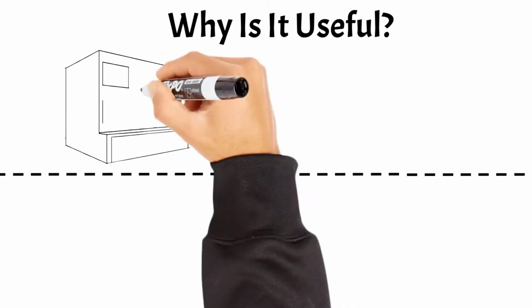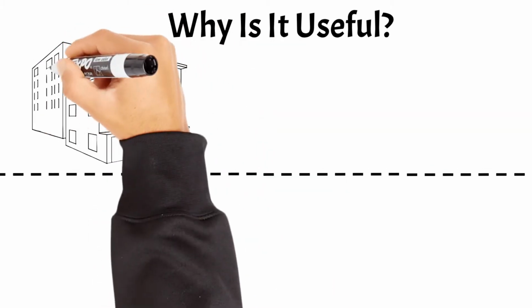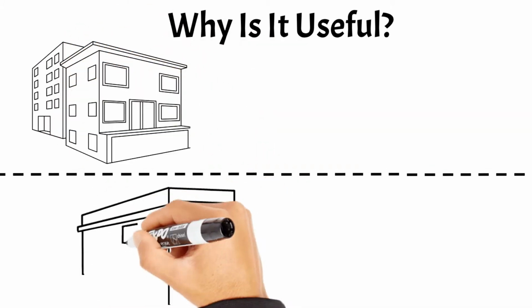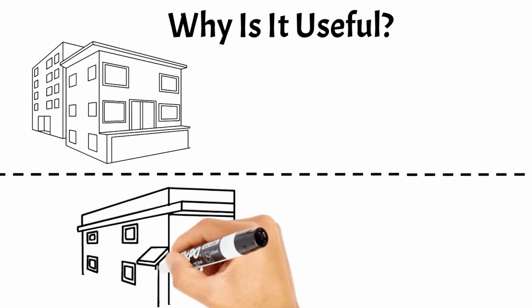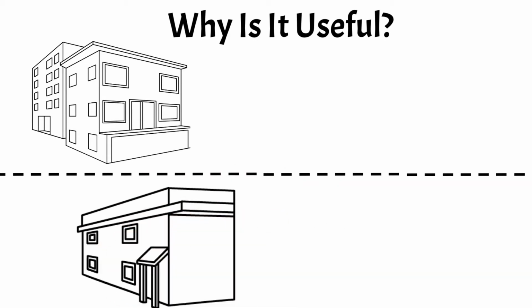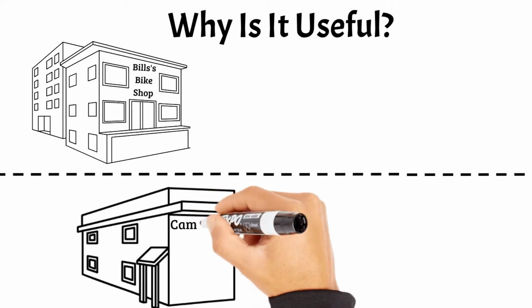So why is earnings per share useful to an investor then? It's useful because it allows you to compare the profitability of different companies, even though each company will have different profits and share amounts. It will be helpful to illustrate an example here of how it works. Let's say you are trying to decide which company you should invest in, Bill's Bike Shop or Cameron's Carpets.